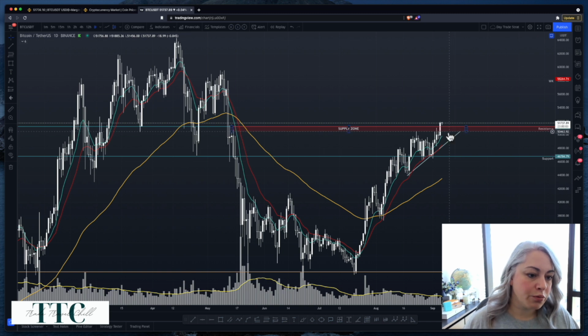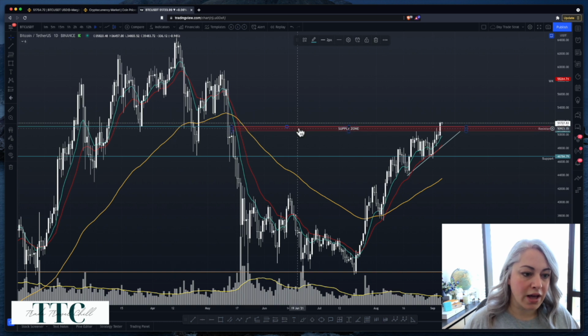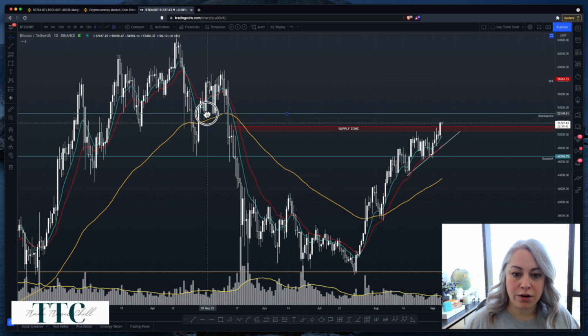Now, because we've broken this on a very big daily candle, there's not enough here on the actual daily for me to make any decisions. So one thing I am going to note now though is now that we have broken through that and we need to retest it, that's going to put the next resistance level up around here. And I do think we'll blow past it, but this has been an area of support previously, so it may act as an area of resistance now if we continue up from here.